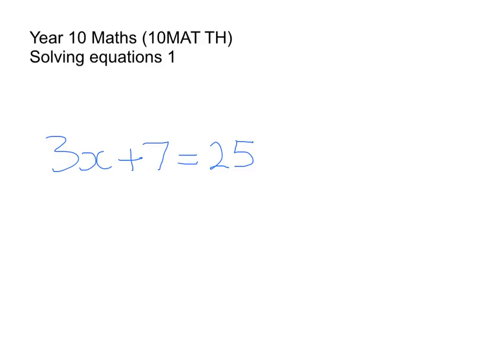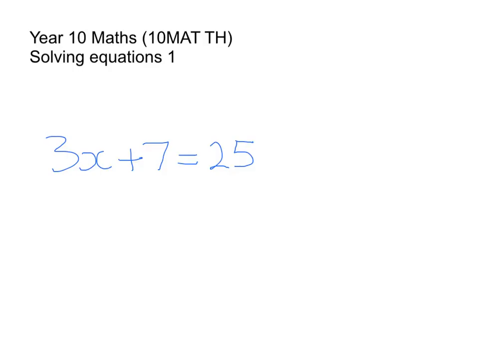In these videos, I'm not going to focus on how to write the equation from a word problem. I'll save those for some later videos. So I'm just going to be looking at what we do once we've got the equation into algebraic form. So the first video is going to look at ones like this. 3x plus 7 equals 25.